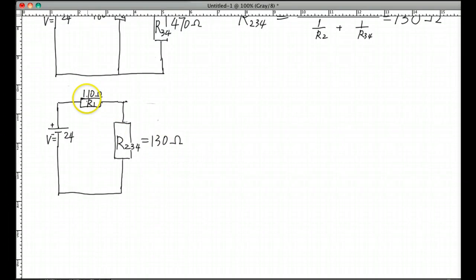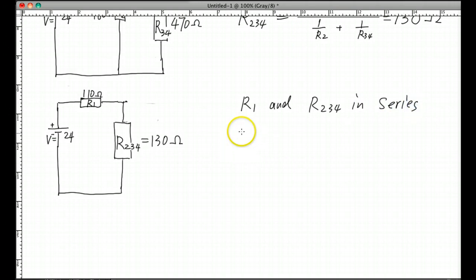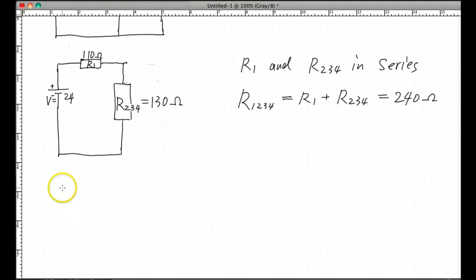Finally, R1 and R2-3-4 are in series, obviously. And the total, we call it R1-2-3-4. That's the way I like to do it. I just put whatever the numbers are together to indicate that it's the equivalent of that many. Of course, it equals R1 plus R2-3-4, and finally it equals 240 ohm, right?